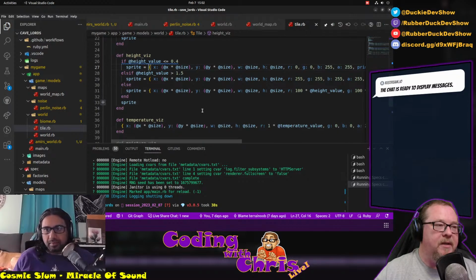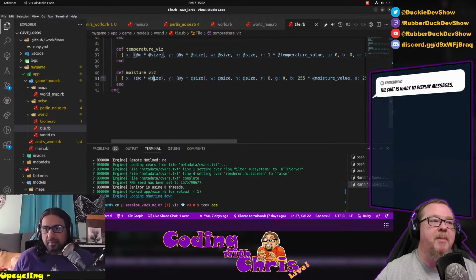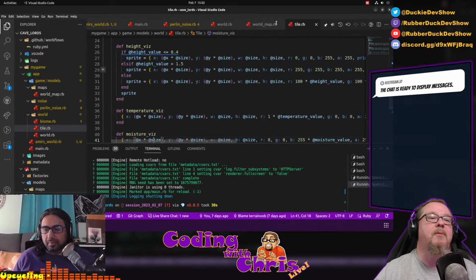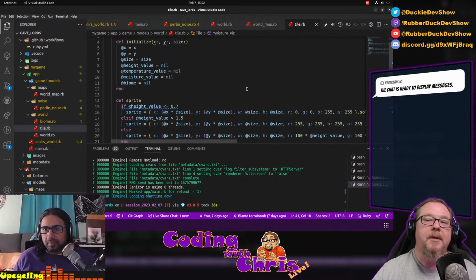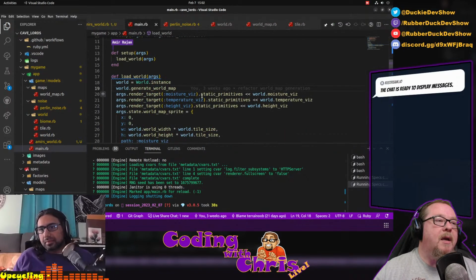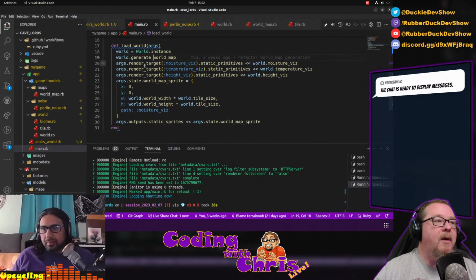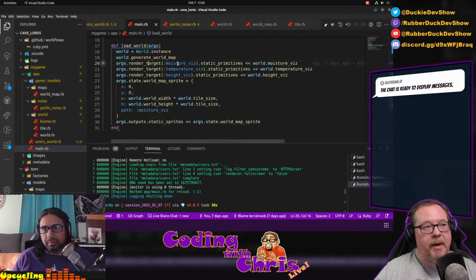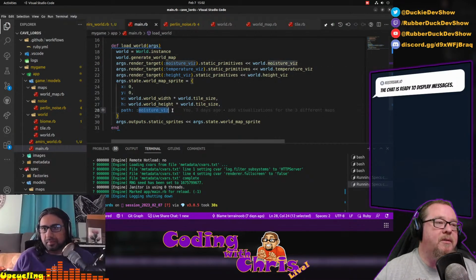So I've got a height viz for the height map, a temperature viz for the temp map, and a moisture viz for the moisture map. Right, it's just different colors of solids coming out. Makes sense. And the way I'm showing these things right now is each one of these maps gets sent to a render target of static primitives, and then I'm just changing this for each one I want to see there.